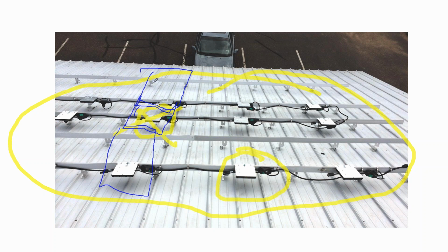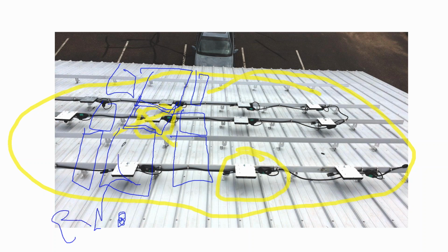Here's a solar module. If it's surrounded, and I have to go and service that one module in the middle of the array because its microinverter has gone on the blink, I have to get up on the roof. Maybe I'll start up here, and then I'll have to unclip this solar module and set it aside, and then walk down, and then unclip this solar module and set it aside, and walk down, and then detach the microinverter and remove it and deal with the warranty process. And it's like, wow, I'm doing like 5 hours of work to replace a $50 to $90 part. So it's a huge out of whack balance of labor versus the part.